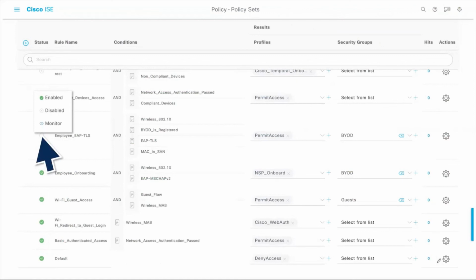It will keep going down the list to the next one. But you'll at least see that if you wanted to make a small change to a policy, you have the ability to test it out first and then deploy and enable it, or just say, you know what, I'm not going to use this anymore, I'm going to quickly disable it, that wasn't working for me. So you have options there in your policies.